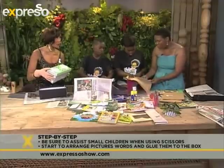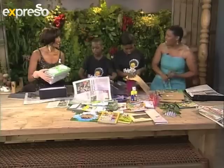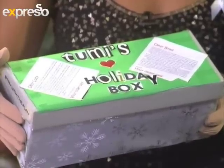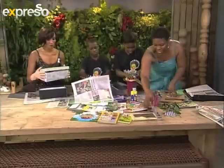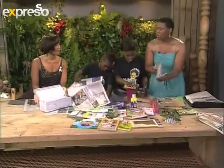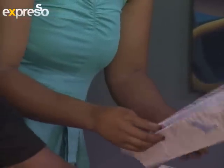Xolisa, what can we actually put on the inside of this box? On the inside, when you go on holiday, you have your tickets, so you're looking forward to the place that you're going to. So you buy your tickets, and also you can put in the things that you find in the places. For example, if we had decided to go to Franschhoek, we would then find what's to eat in Franschhoek, so that we can read and look at the places where they are.